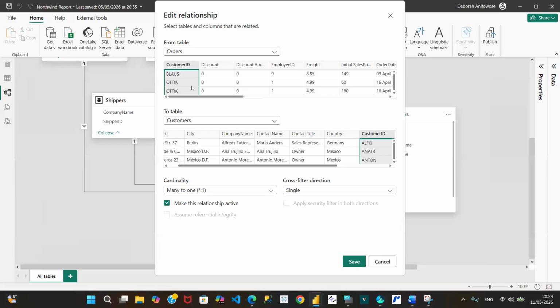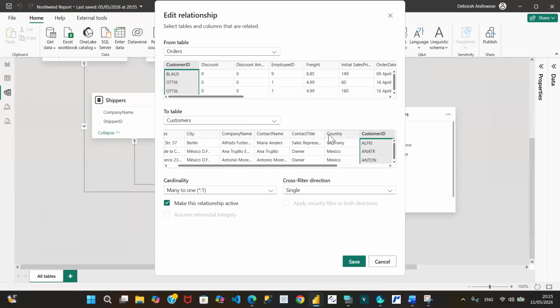Many to one means from the orders table, the customer ID can appear many times there. You know, a customer can buy from us as many times as possible. And each time they come to make an order and a new order ID is generated, the customer is repeated on our orders table that they bought again and then they bought again. That's why this is the many side of the relationship. To customers table, we are saying many to one. So many on the orders table to one on the customers table.